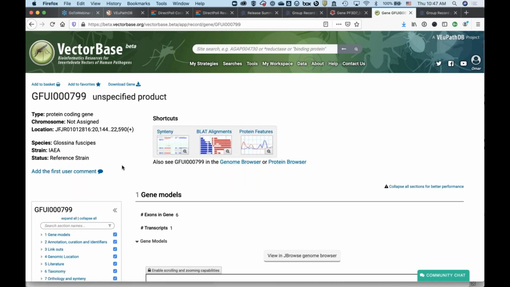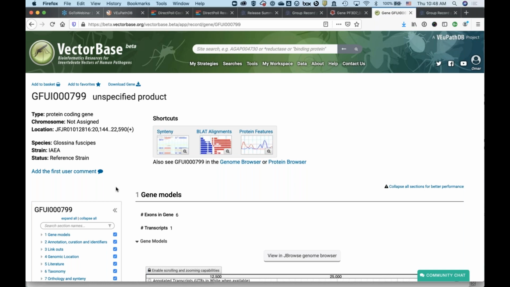As you can see, it's an unspecified product protein. As an instinct, when I was a postdoc in the lab, the first thing you would do, if you had a protein sequence, if you're lucky that it was sequenced, you would take it and blast it against the NR database and then come up with a list of all these blast hits, and you kind of look in there and weed through them and hope that you're finding some similarity to some other gene or protein out there that will give you some indication of what the function of this protein is.